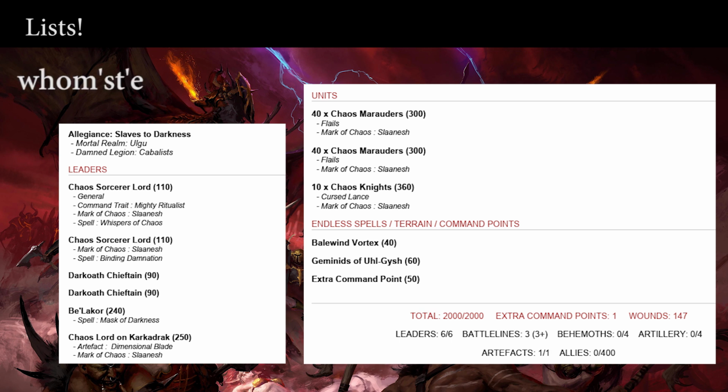But whomst to sacrifice? How about 80 Slaaneshi Marauders with 2-inch reach flails? 3 ranks get to fight, 3s and 3s rend 1, exploding 6s, they only fail a 9-inch charge on Snake Eyes, and their Dark Oath Chieftains make sure they get to fight even if they die first. For spells, we got all the good ones. Teleport, Fight's Last debuff, Demonic Power, Enfeeble Foe, and the Horde Breaker that stops movement.